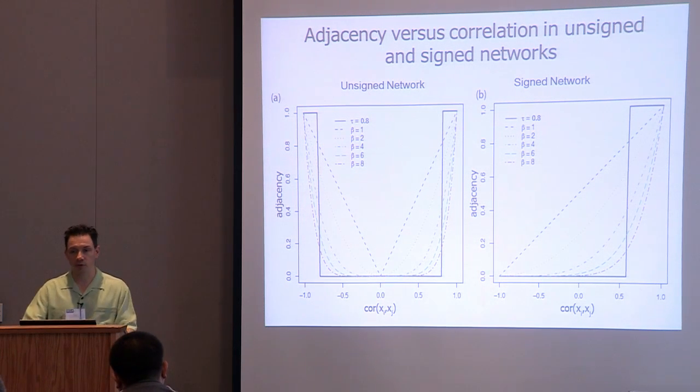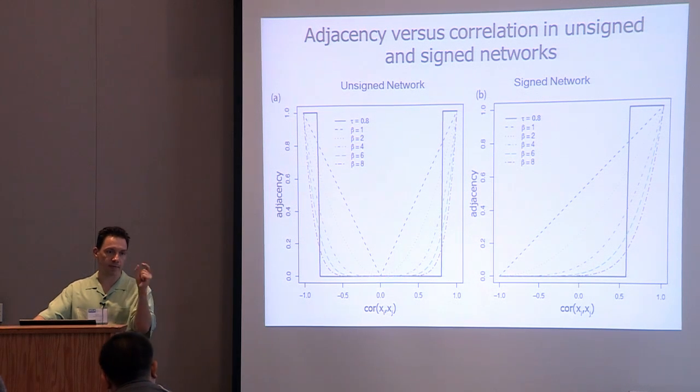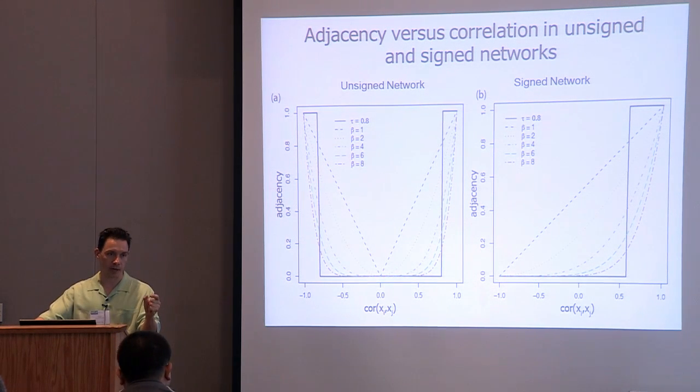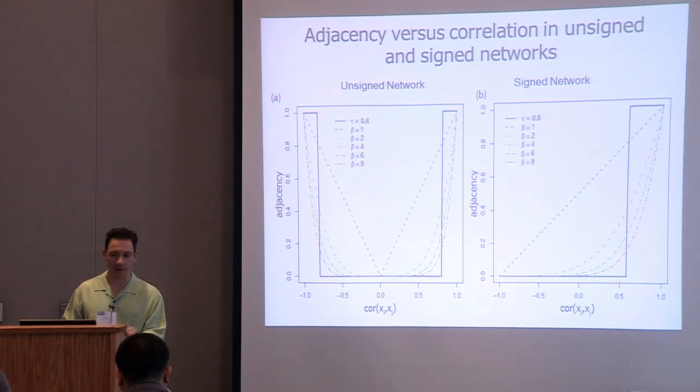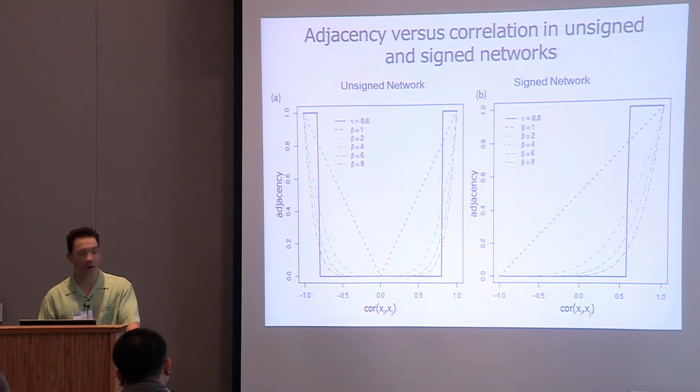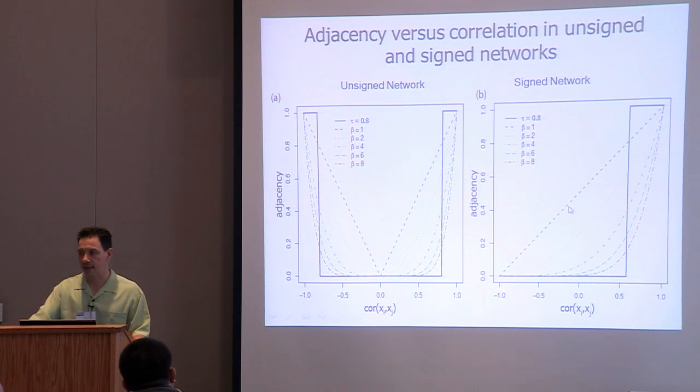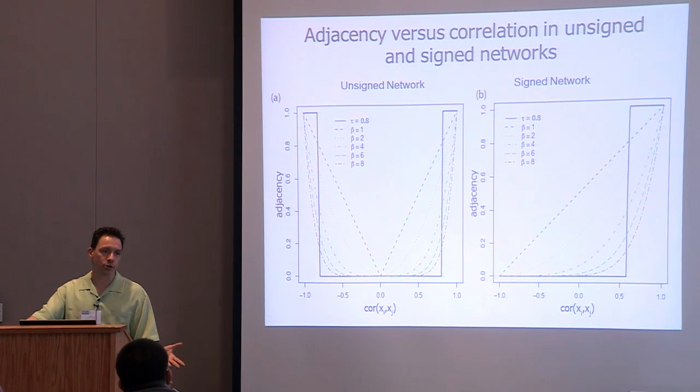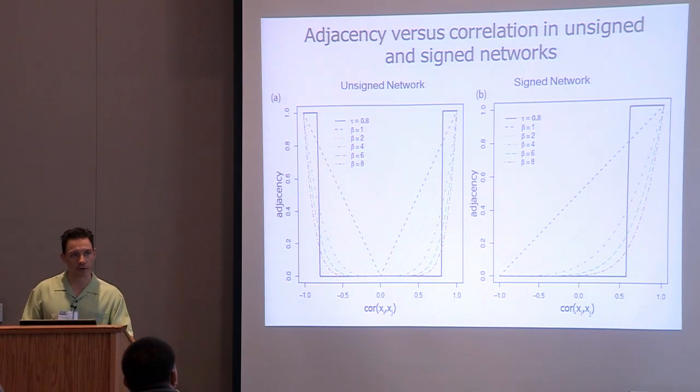Because imagine you have two genes that have a correlation of 0.79, then you say they are not connected. And if their correlation is 0.81, then you say they are connected. Given that the data are so noisy, that feels too harsh a split, and therefore we prefer to map the correlation coefficient to the adjacency in a continuous fashion, right? This continuous curve. And this continuous curve is referred to as a soft thresholding approach. And so these weighted networks result from soft thresholding a correlation matrix.